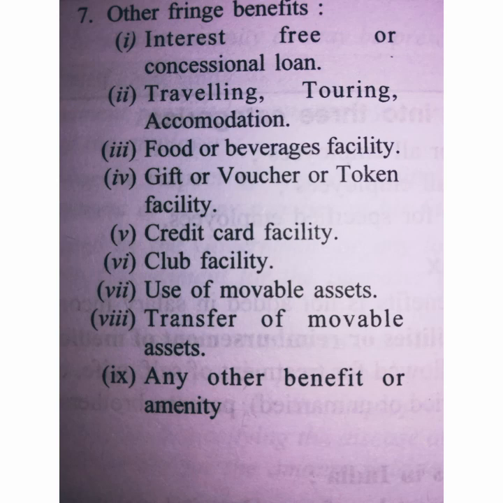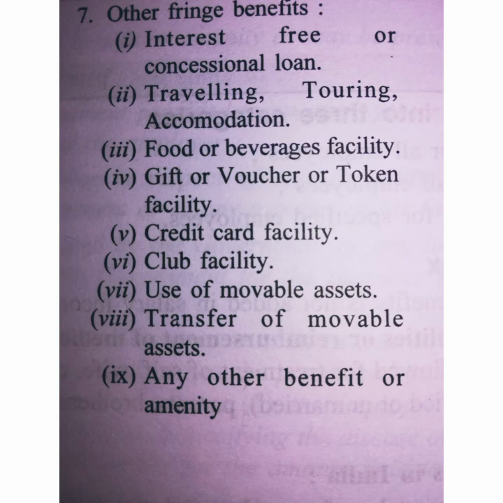Number 5, credit card facility. So here, taxable value of the perk shall be the amount spent by the employer to provide this type of facility to the employee or any member of his household. Next is club facility. If the employee or any other member of his family has the membership of any club, and the club membership fee and all of those expenditures are reimbursed by the employer, then that reimbursed amount is a perk, and that will be taxable.